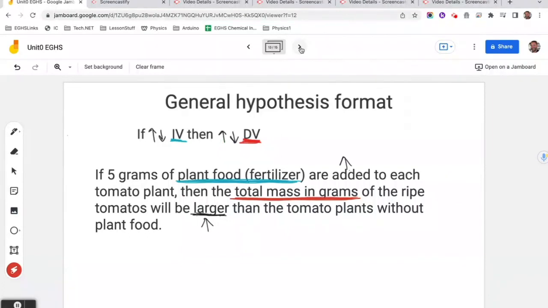So then, as you move on in your science career, a lot of teachers have if, then, because. If IV, then DV, because. And the because afterward would come from scientific research you've done that would help you formulate your idea. It's based on previous research, what other people have done. So hopefully that helps you write a specific directional hypothesis.